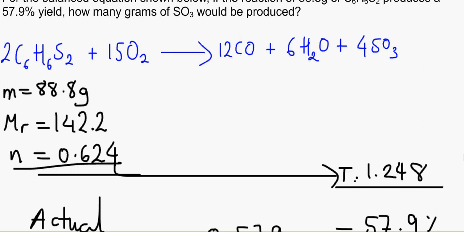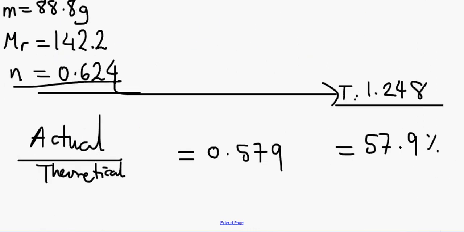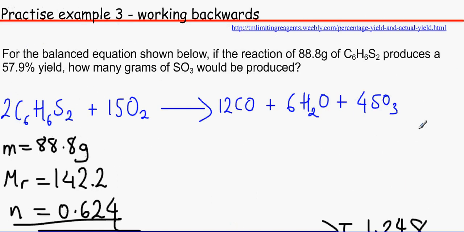So we've found out what our theoretical is. We could plug it in here. We could put it in our theoretical part of the equation, 1.248. Now we can actually find out the actual now. We don't know what the mass is for this, but we can find out what the MR is. The MR of that is 80. And just using this information, we would not be able to find out the moles.